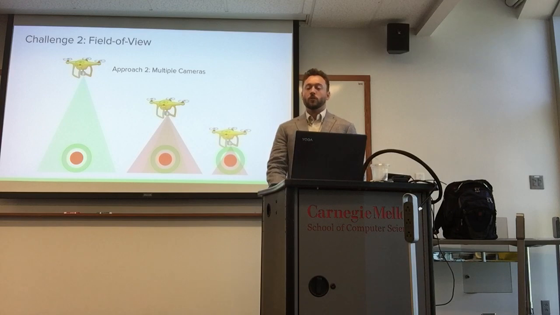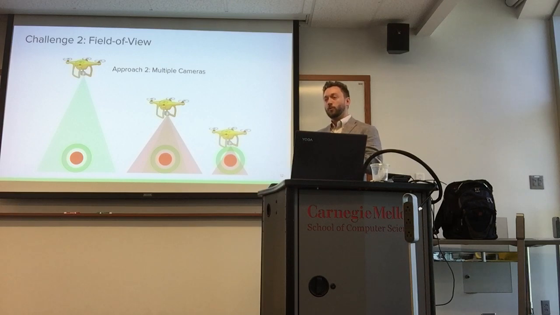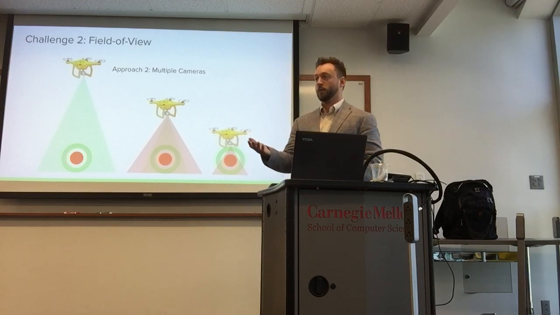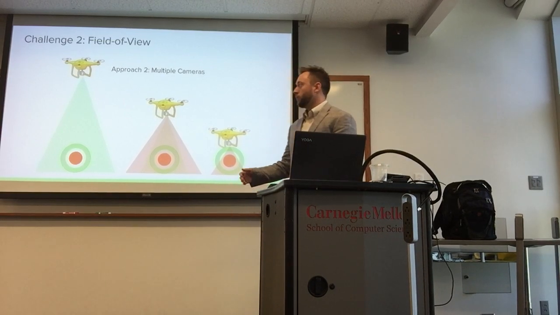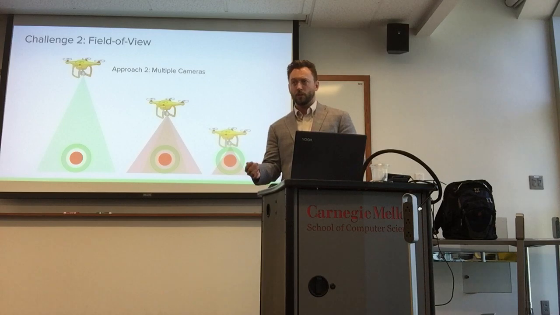So another way is using multiple cameras. I mentioned the ship deck landing. This approach used a narrower field of view camera to identify the landing pad when further away. And then when in approach, it switched over to a wider field of view camera that was angled more directly at the pad. And this worked out nicely for that. But on the smaller drone, we would like to limit the hardware and keep it as simple as possible, so ideally limiting it just to one camera.